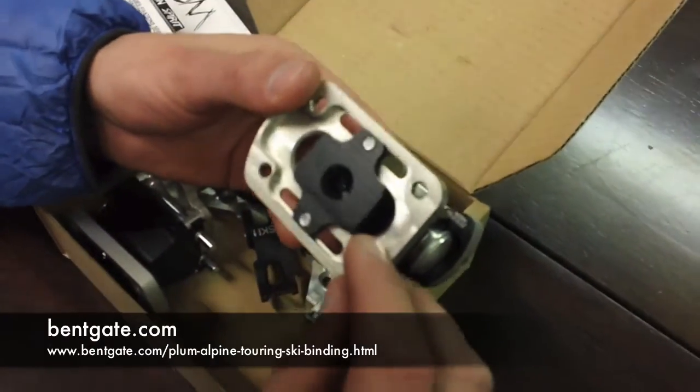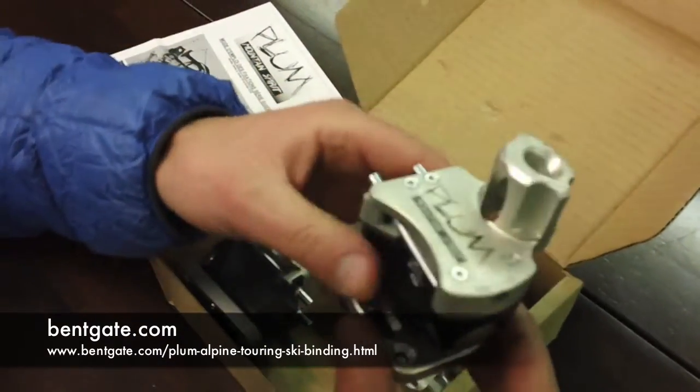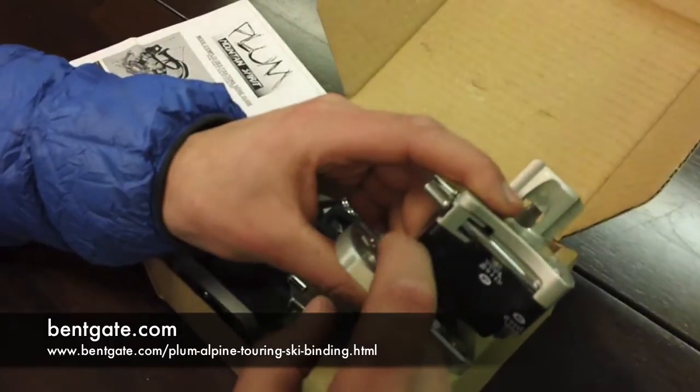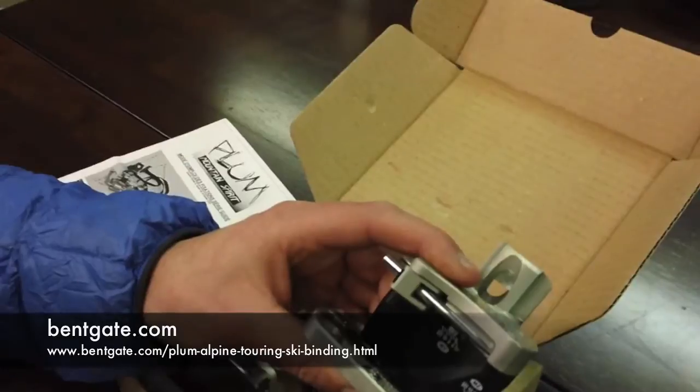You've got this milled aluminum base, a milled aluminum post that connects to the base — so there's no plastic down here — a milled aluminum top, and what we're told from Plum is that this black part, which looks like milled aluminum and is definitely very dense, is actually an aircraft-grade polymer.